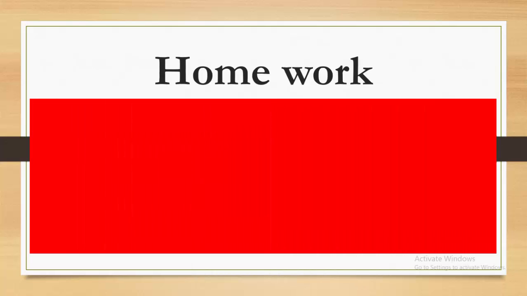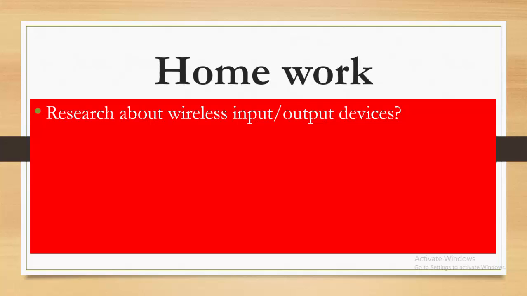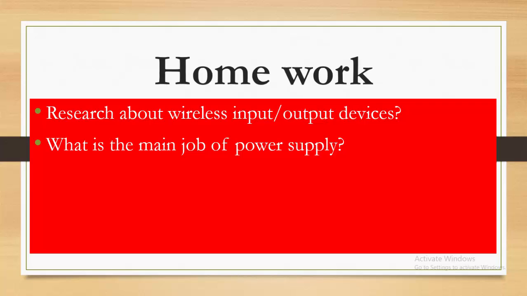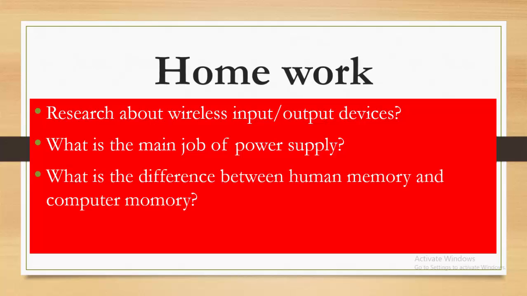Okay, homework. The first question of your homework is to research wireless input and output devices. The second question is: what is the main job of a power supply? Please research it. What did you find? Please send it in the group. And the last question is: what is the difference between human memory and computer memory?